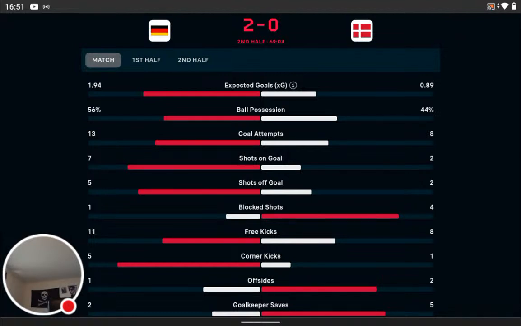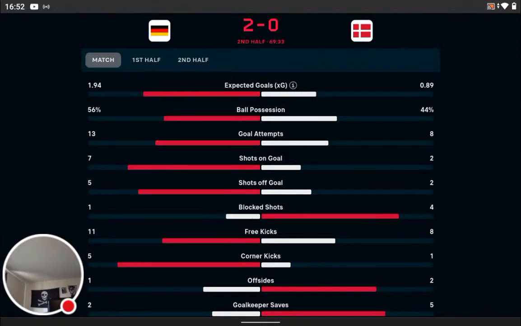Kasper Schmeichel probably should come and deal with it. Realizes that he probably can't get there, but when he gets in there, Jamal Musiala goes ice cold, and he just waits for Kasper Schmeichel to go down a little bit, and he just lifts it over his foot into that far corner with the inside of his foot. Really, really tidy finish. 2-0 Germany. And 3 goals for Jamal Musiala, so he joins Georges Mikautadze on 3 for the tournament in the race for the Golden Boot.